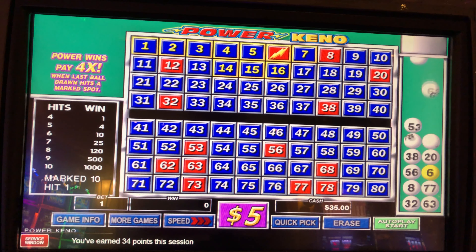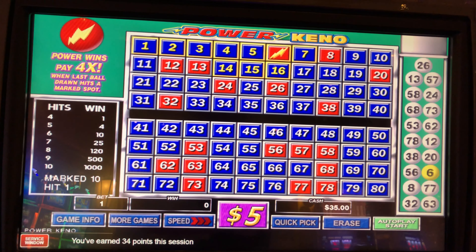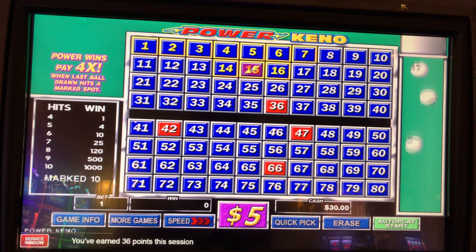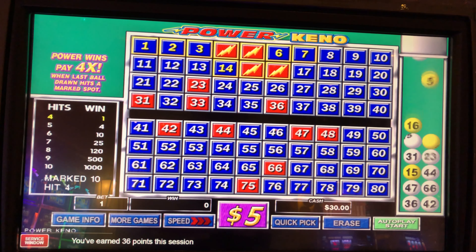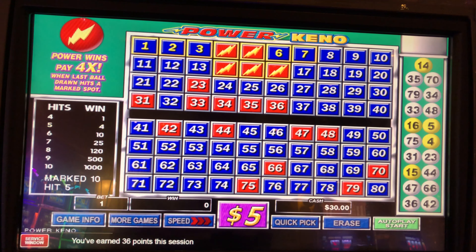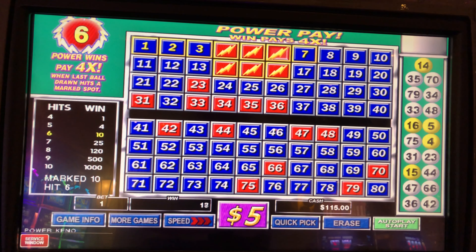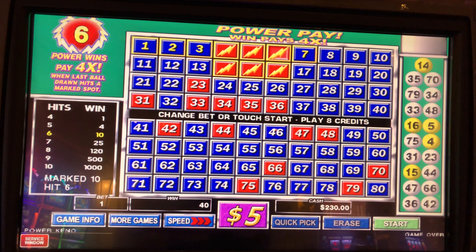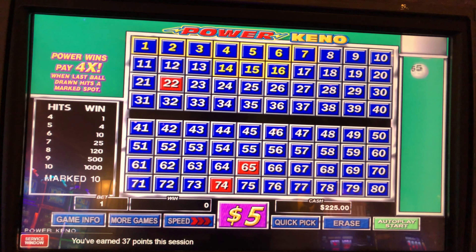There's another $20. Do you guys find this happens to you? Because it happens to me almost every single time. If I'm down to one or two spins I dig in my wallet, and as soon as my finger touches more money the machine starts to heat up — like that! It's a $40 winner times five, that's $200. I literally just pulled this out of my wallet and as soon as my finger touched it we started moving.